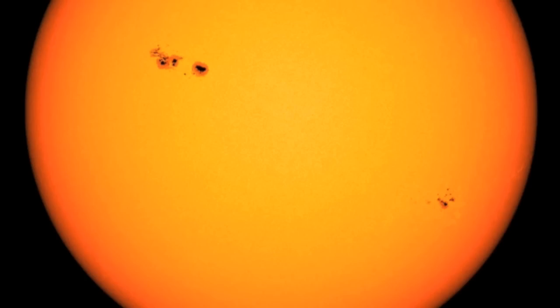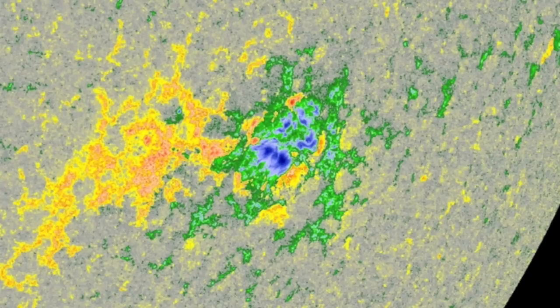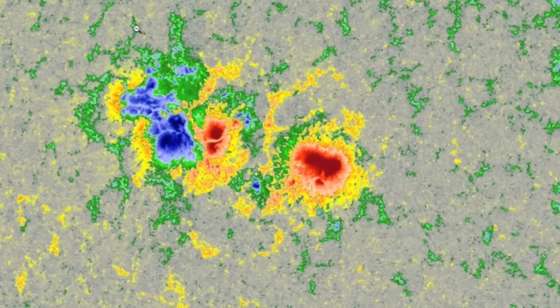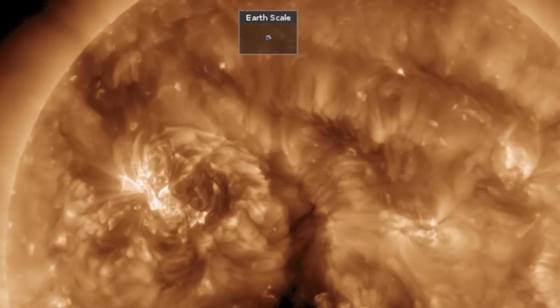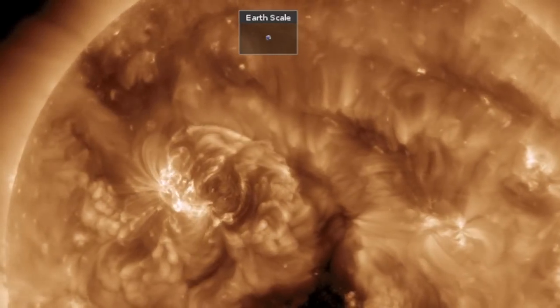The flaring has a great shot at staying high today. The departing group down south gets a B-minus for size and magnetism — may pop as she departs, but up north is the real story: Beta-Gamma-Delta magnetic class with a major complexity event at the trailing half. We'll also be monitoring the three filaments dancing around that area for their destabilization.